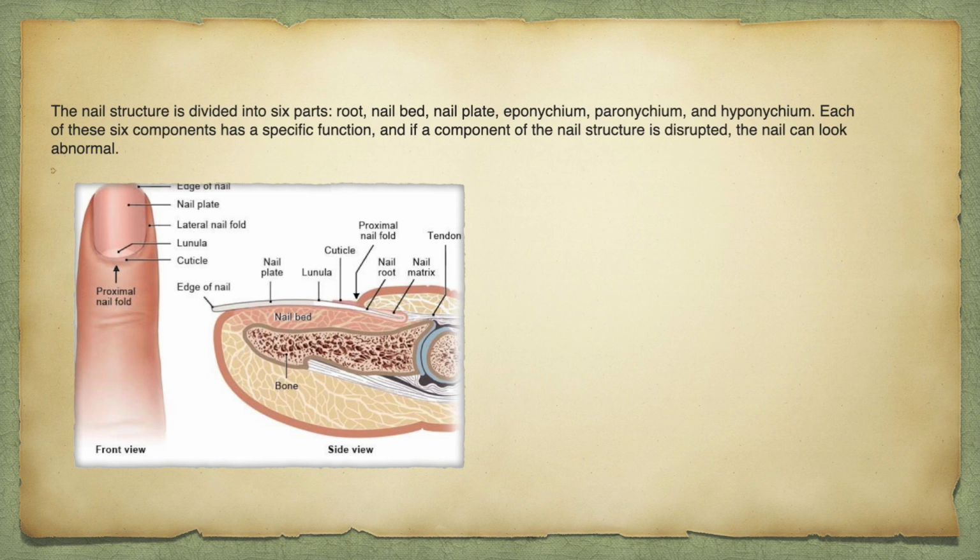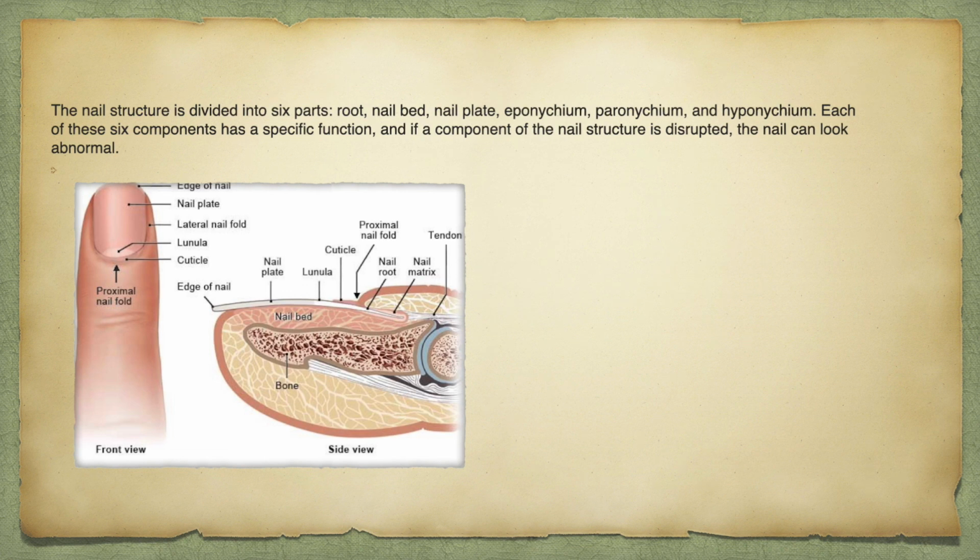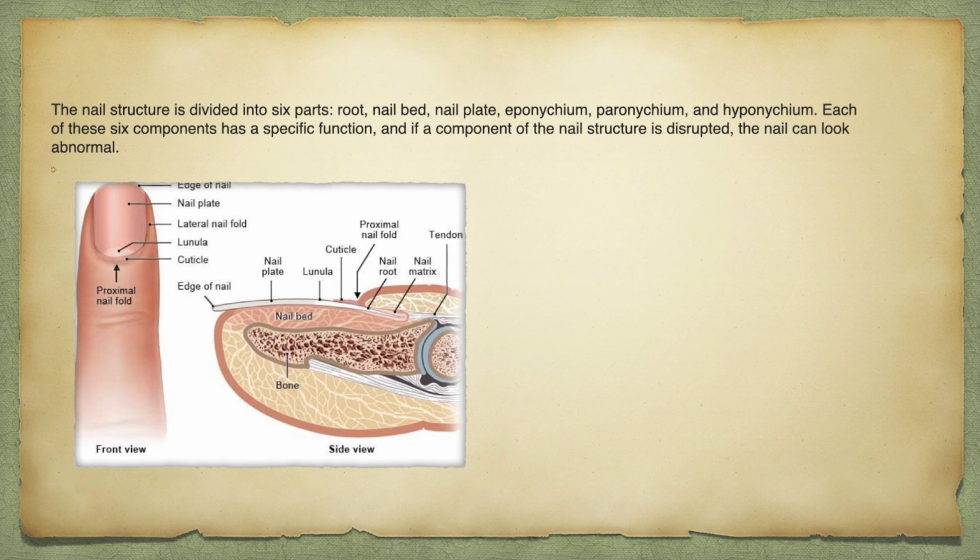Nail root. The root of the nail is also known as the germinal matrix. Its edge appears as a white crescent, known as the lunula. The root portion of the nail lies below the skin, underneath the nail, and extends several millimeters into the finger. It produces most of the volume of the nail and the nail bed.